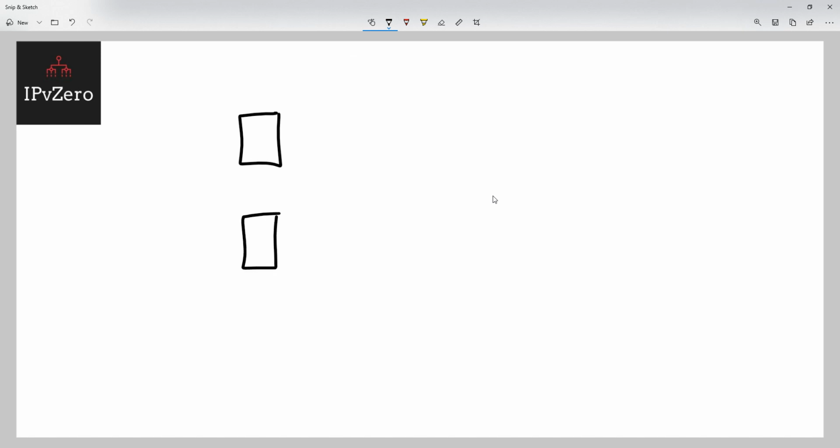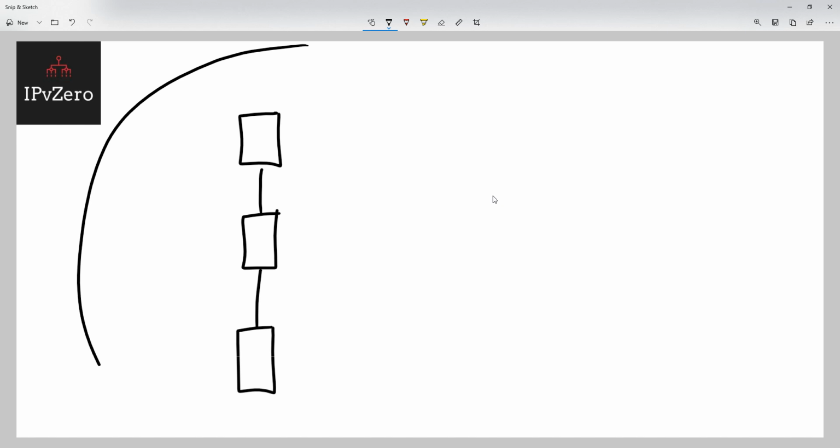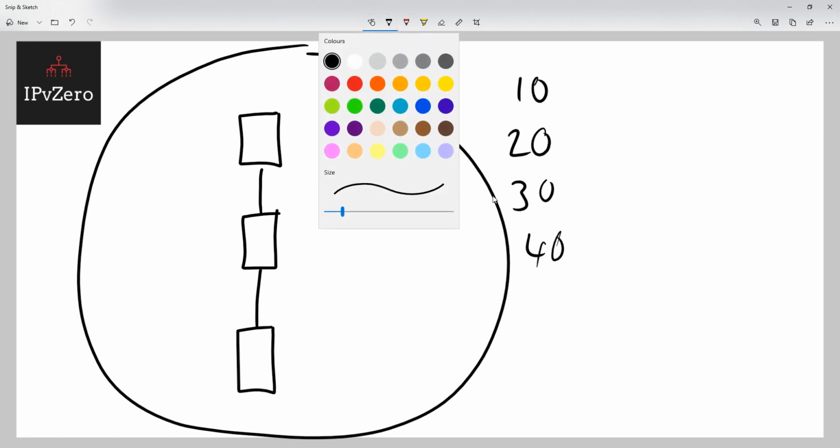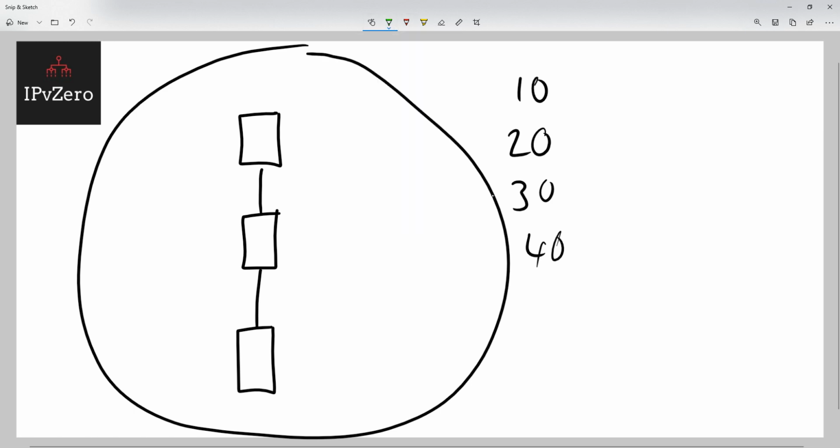3 switches daisy chained together, and they're all connected via trunk links. And they're all within the same VTP domain, so they've all got a common VLAN database. Let's say they've all got VLAN 10, 20, 30 and 40 configured on them. Now, for example, let's say down at the bottom here, this switch doesn't have any devices connected in VLAN 10, okay? So it's got it in the database, but it's not actually connected. It's not got any ports in VLAN 10.